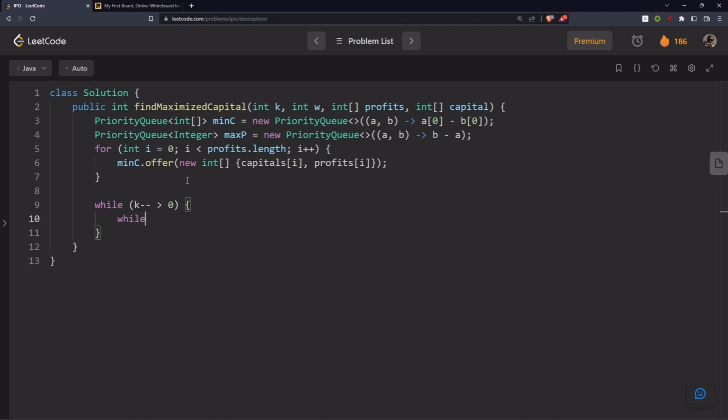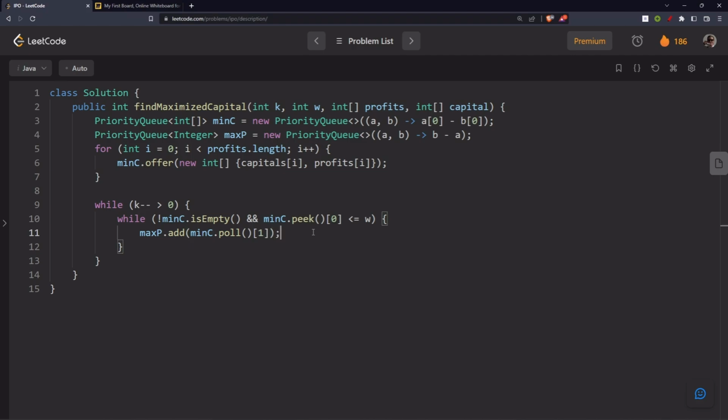While our minCapital is not empty, and the peek element of minCapital, which contains the capital of the ith project and the profit of the ith project, has capital less than or equal to our initial capital, we will add those profits associated to our max profit max heap. minCapital.poll. Profits are in index 1, this is index 0, index 1.